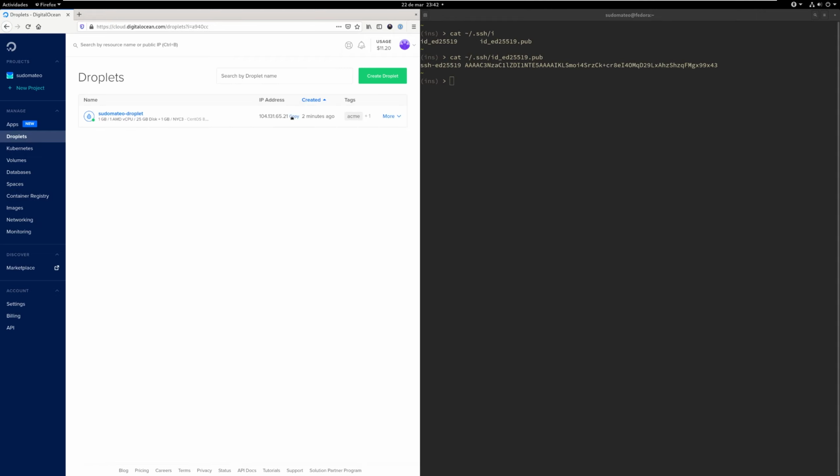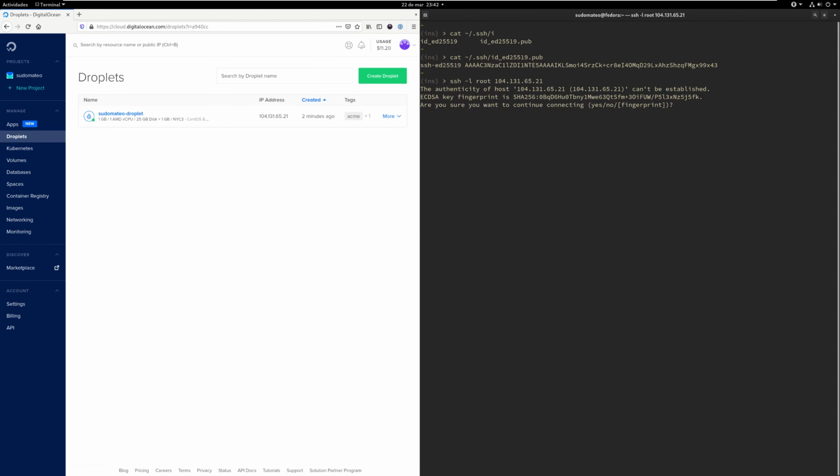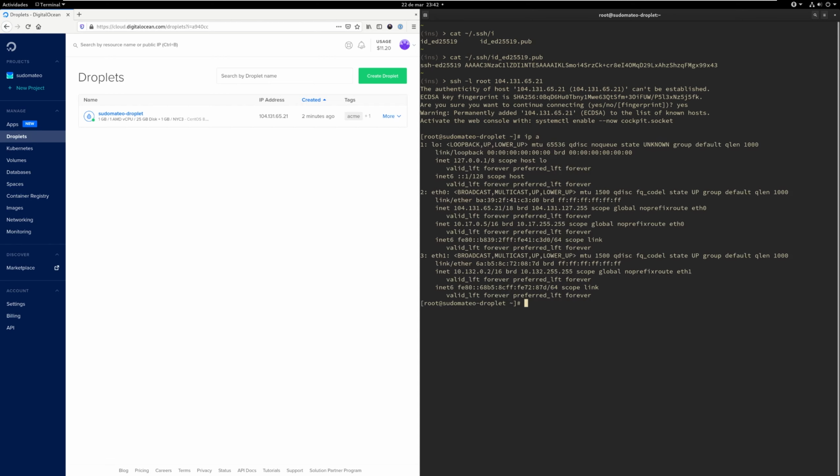Let's go back and grab that IP. Now that we have the IP address, I can SSH into that VM by doing SSH, and as the root user, I can select yes, and now I have SSH'd into that droplet. And I know I'm in that droplet because if I do IP a, you'll see that my IP address is the same that DigitalOcean was giving me. At this point, I have some infrastructure and I can begin developing my application and building up my Acme company. But we didn't use Terraform to manage this infrastructure.